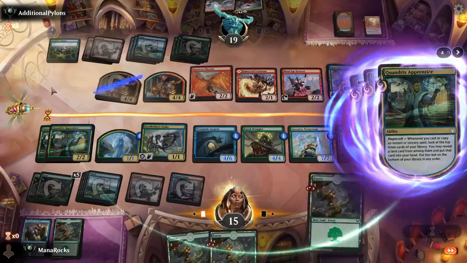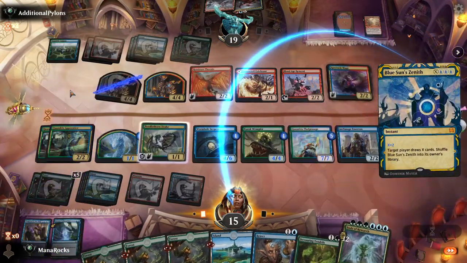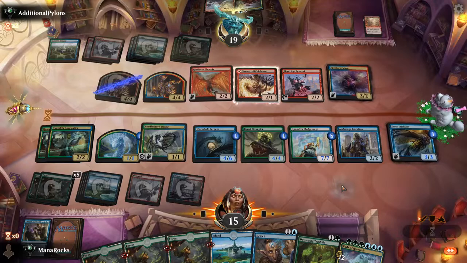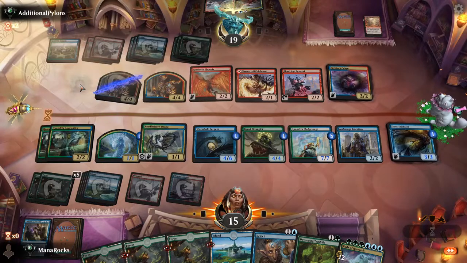Grab land. Grab land. Draw a card from Emeritus. Zenith puts itself back. Body of research. Am I going to deck myself here? It's funny because you normally can't deck yourself while you have a Blue Sun Zenith, but it triggers this, which draws a card.